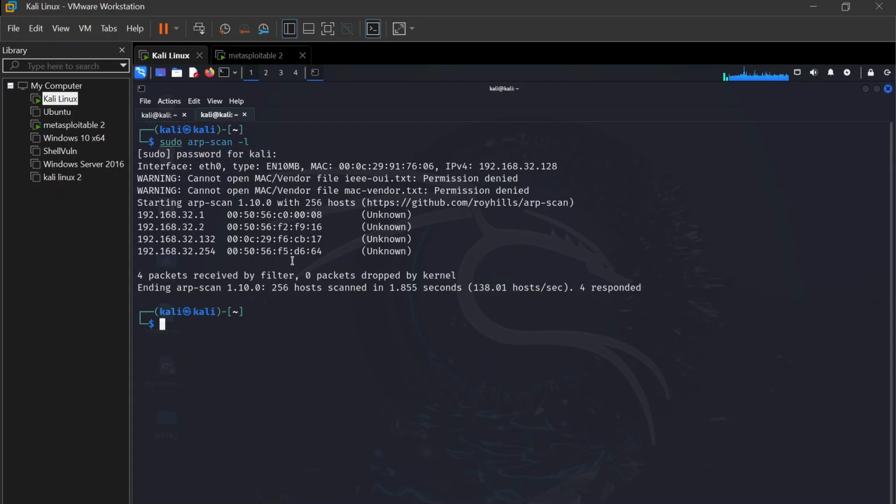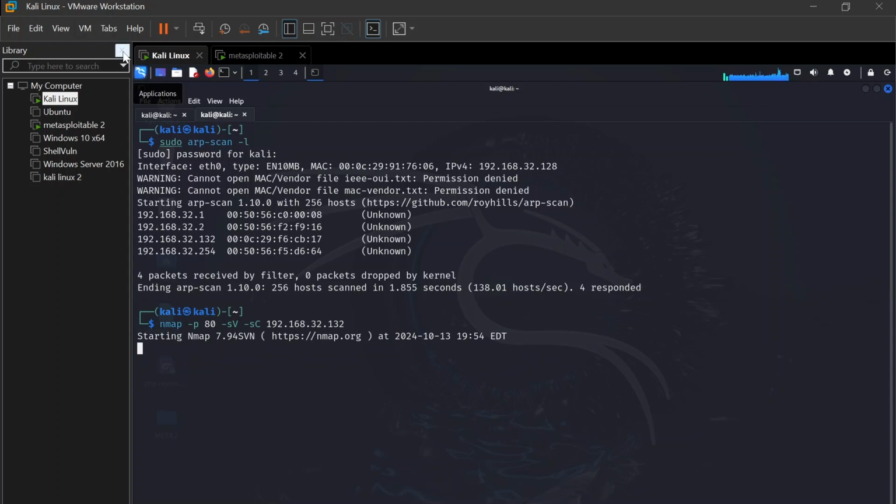The next thing I want to do is to scan. Since I'm very much interested in the web server or the service on port 80, I'm going to be scanning using Nmap specifically for port 80. So I'm going to use nmap -p, specifying port 80, with -sV for version and -sC for scripts, and then the IP address, which is 192.168.32.132, and hit enter. So that's scanning. Let's wait a little while.